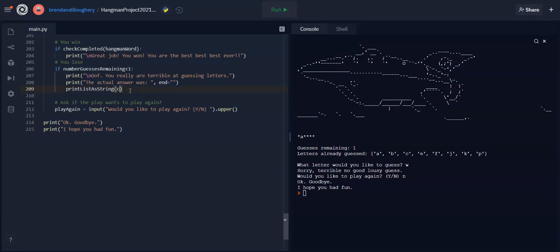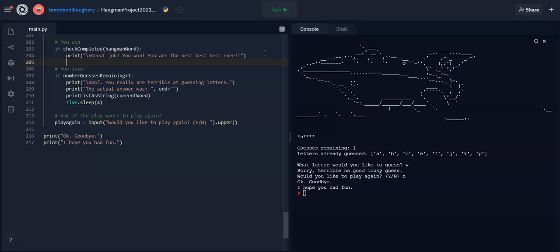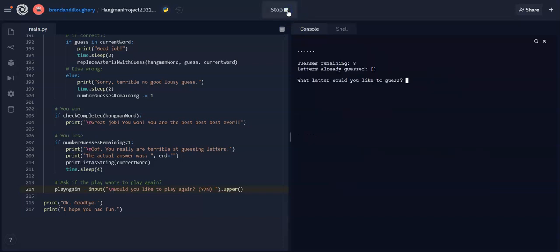So that way they actually get to see the answer key. Okay, and then at the end of that, I'm going to go time.sleep for like 4 seconds to really let it sit there so they can see the answer key. And here, oh, they see the would you like to play again. So I'm going to do a \n at the beginning of that too. So that brings them to a new space. All right, let's try this out.